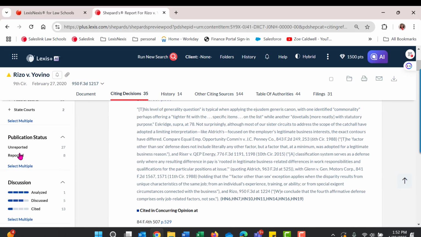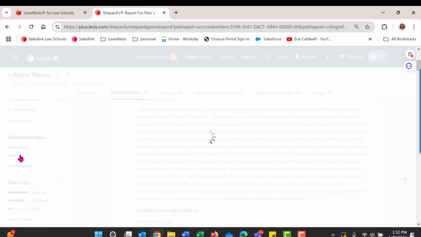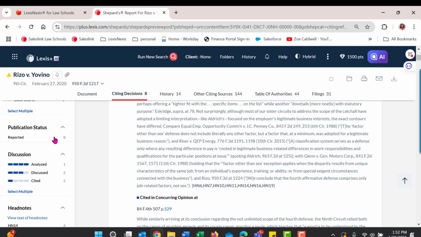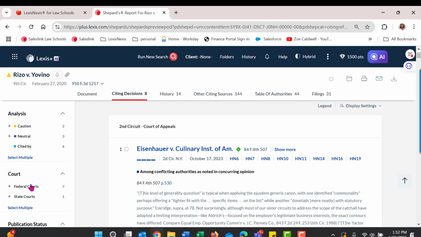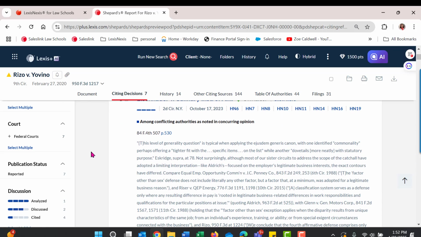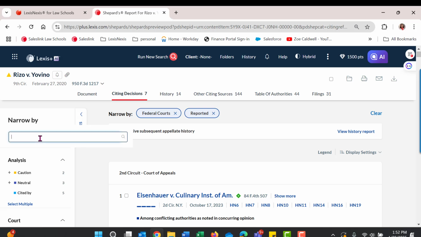Again, we're looking for the same filters. I want reported cases that are citing my case from the federal jurisdiction and that mention some specific facts that I want to add in here. And we can use that same formula, other than sex/P, and then a fact that you put in. So please use these same tactics. They're wonderful tactics to help you zero in on the right cases.